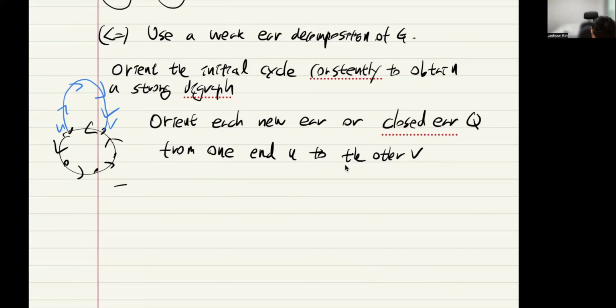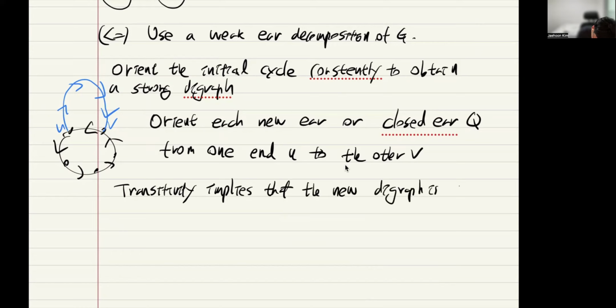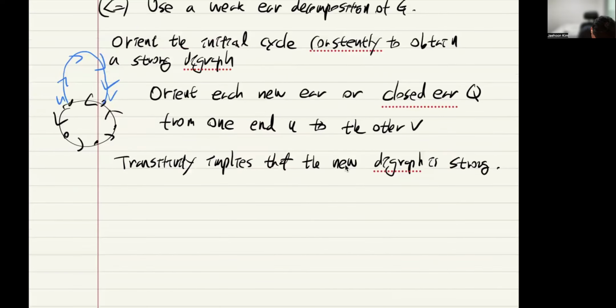Then what? Transitivity implies that the new digraph is strong, right?